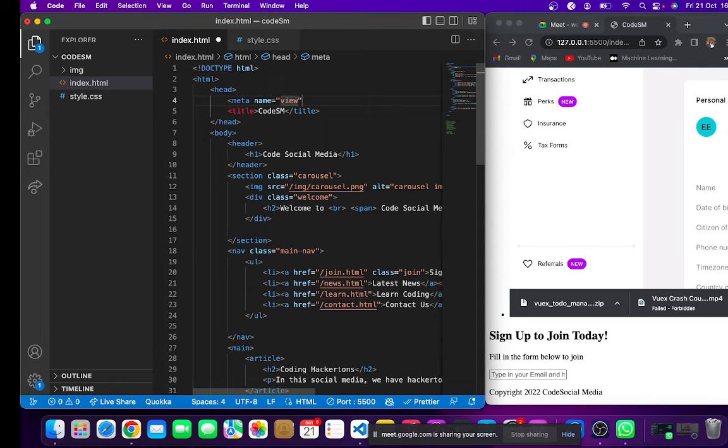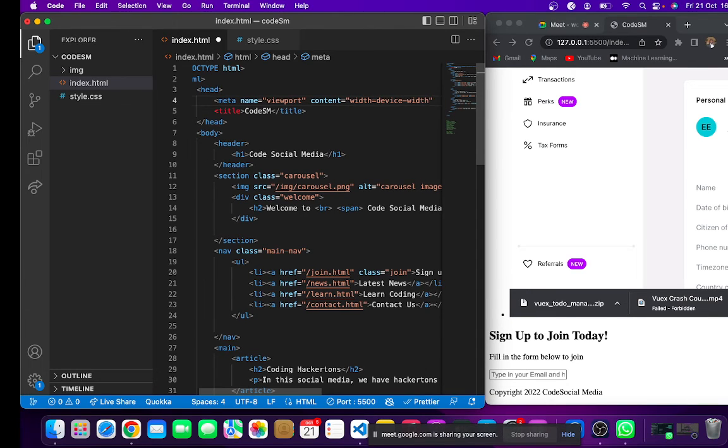So for this very one, we're going to be having viewport for this meta tag, and to be having a content that will specify say the width, which will be equal to the width of the device, that is device width.